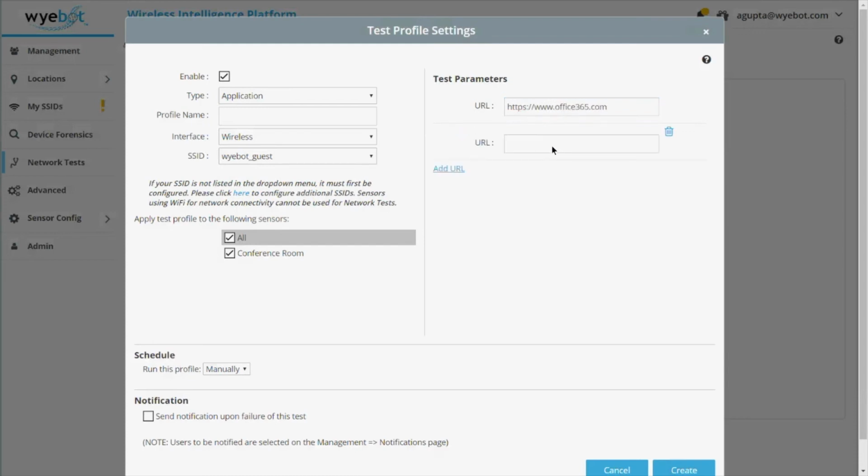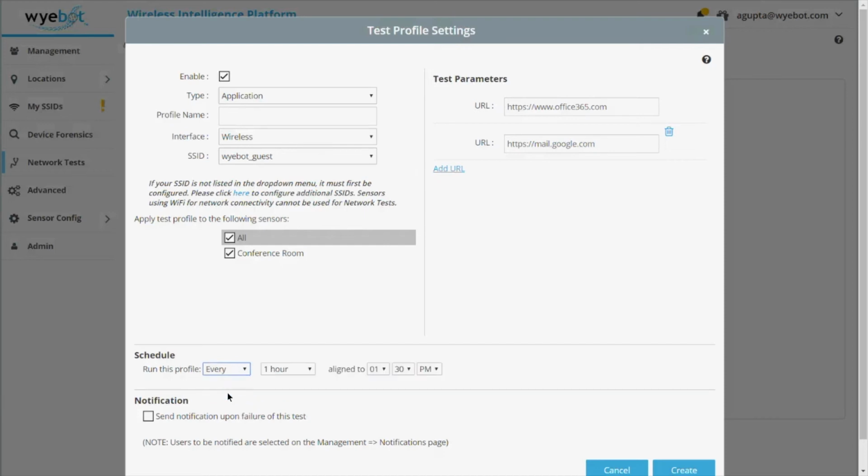Here I'm just going to put in something over here, www.office365.com. I can just add another one, for example, Google Mail. You can put in any applications that are of interest to you over here. And then the second important thing is that you have the ability to choose the schedule. Manually simply means that you just want to run the test right now.